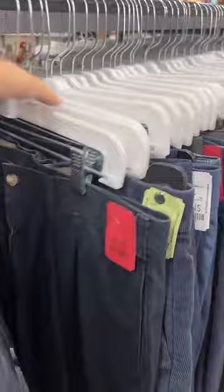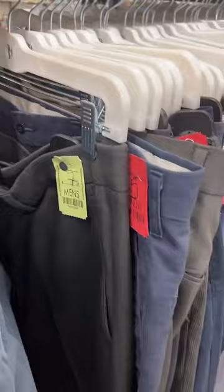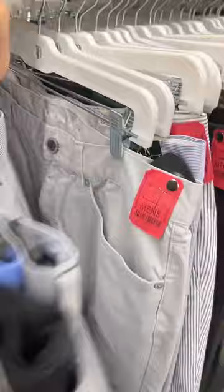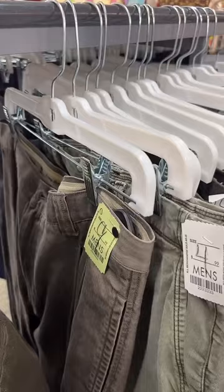Blow your nose? Where am I going to blow my nose? Into my shirt? I don't have anything on me. Should I just blow my nose into this pair of jeans? As you can see, it's super dusty here. You can kind of see the dust as it's moving around. You sound so sick. Yeah, probably allergies. No, it's just, this place is super dusty.